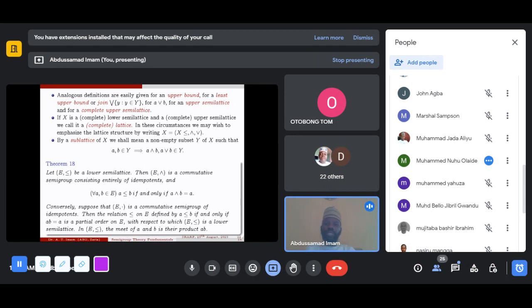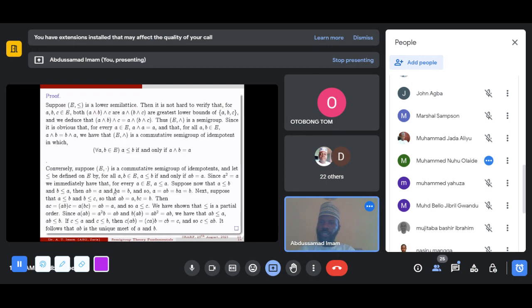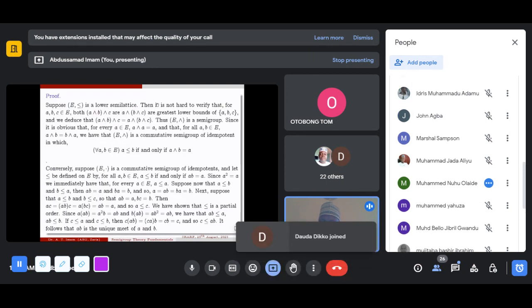So one can always think of a commutative semigroup of idempotents as a lower semilattice when he needs the partial order in order to progress in his research in semigroups. Or you can also transfer from the lower semilattice to a commutative semigroup of idempotents whenever you need the binary operation and the idempotent property of the elements to make progress. So one should freely think of a lower semilattice as a commutative semigroup of idempotents, and also vice versa.